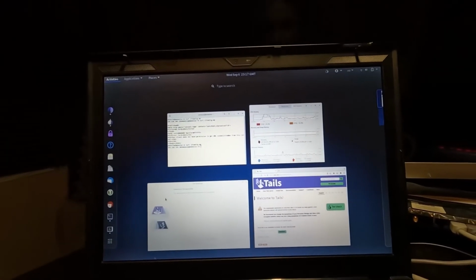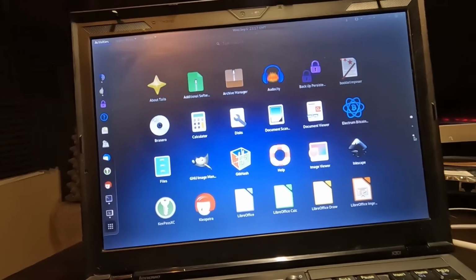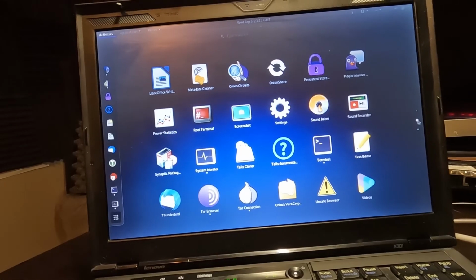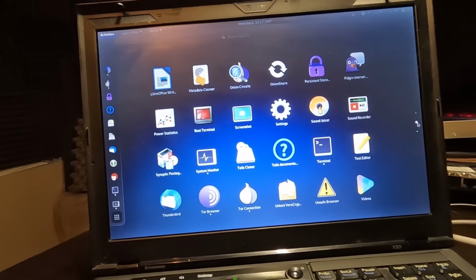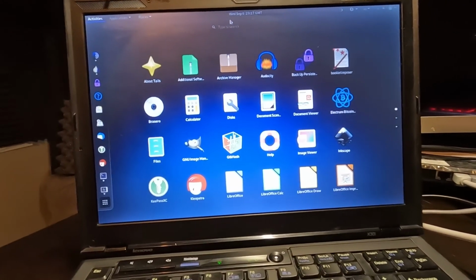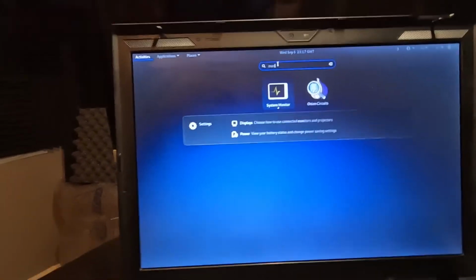And let's see, let's maybe talk about one more application. I don't think I saw a Monero wallet yet. Huh. Seems like there isn't a Monero wallet that comes with Tails.